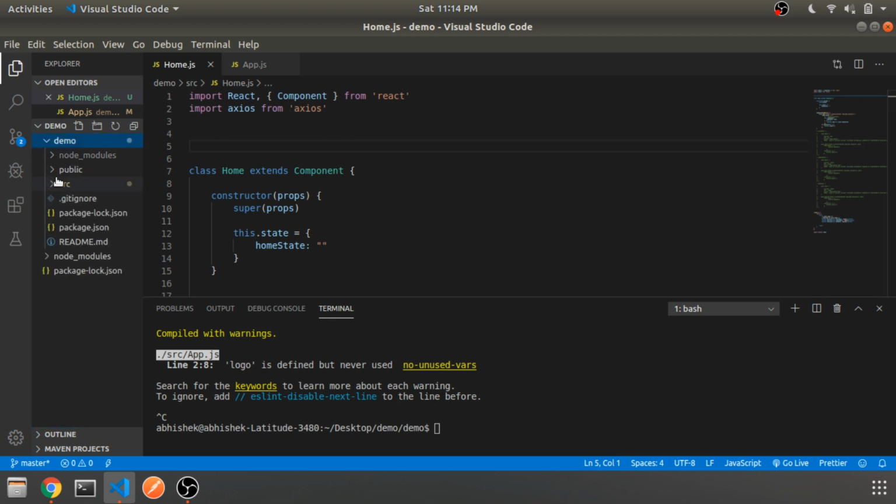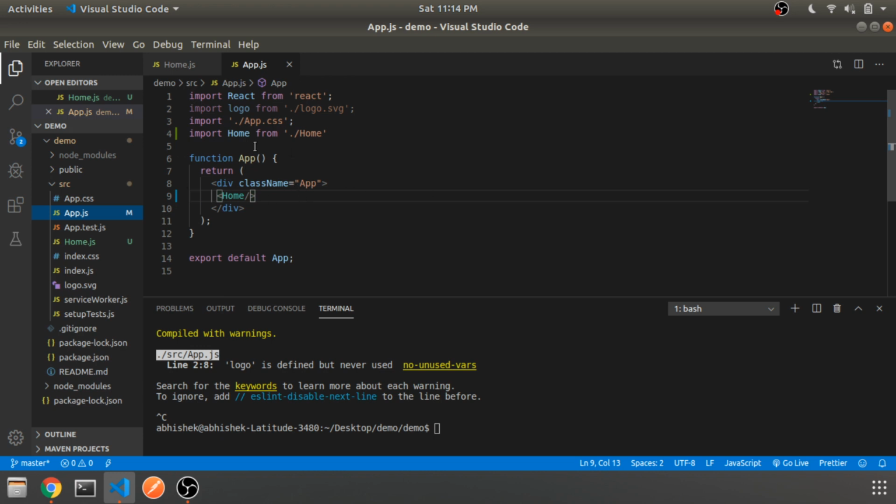So for example, over here you'll get nothing, so the basic boilerplate code will be available within the class named app. I've just removed everything, and as you have seen in my previous videos, I've shown you how you can import components within this division or the main app.js.